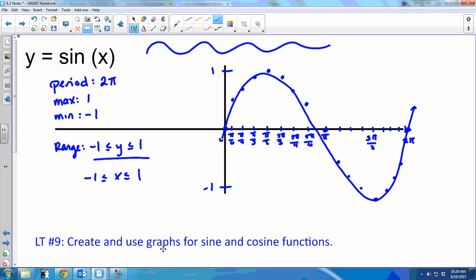X doesn't account for range values, right? X accounts for domain values. So I know you know what you're doing. I got it. But just make sure you're looking at all the choices, right? You're going to see that question again someday, and I don't want you to miss it again because you put X for the range, okay?